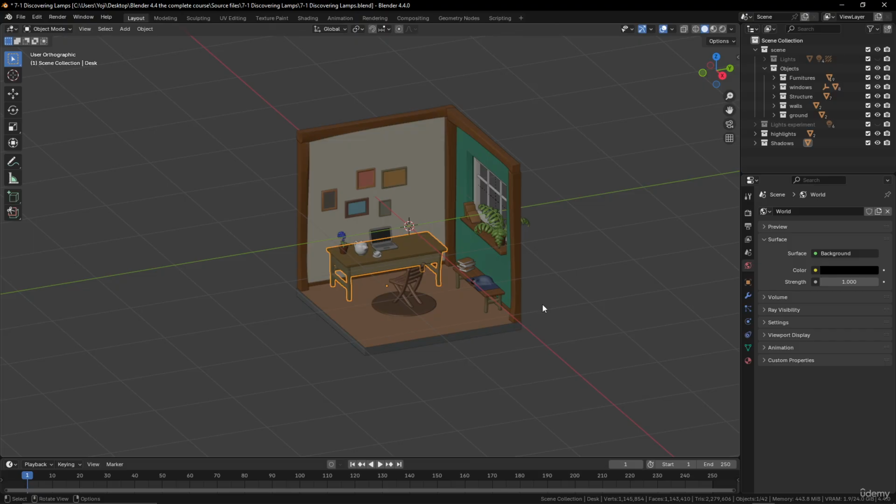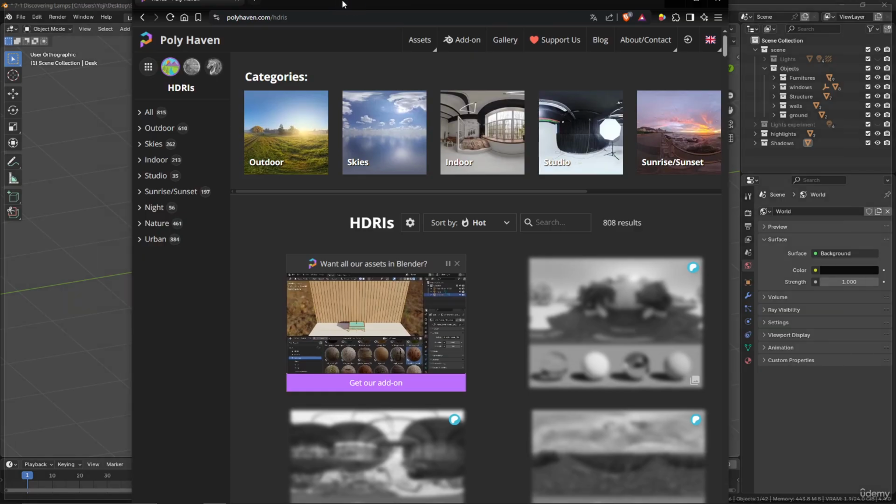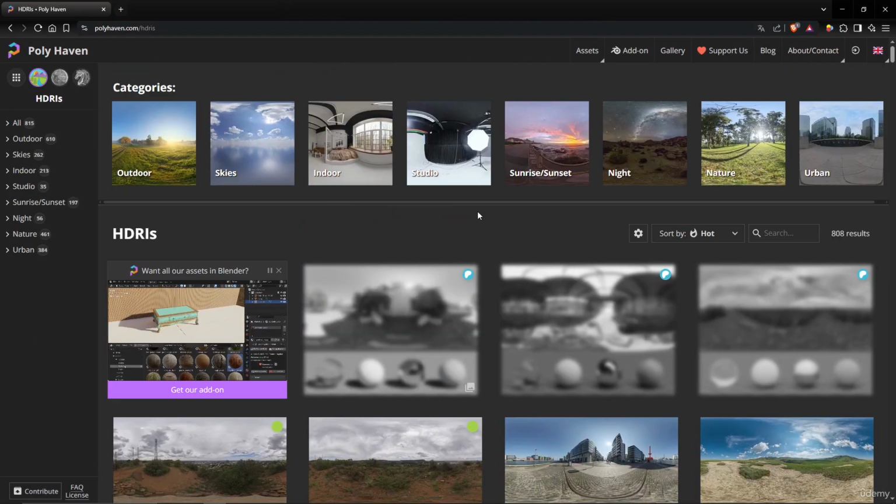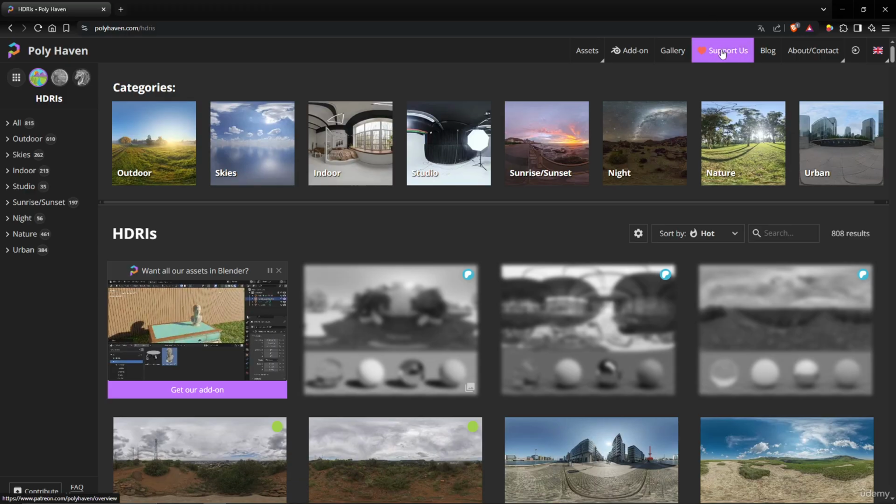So what you can do is go to the Polyheaven website here. We will come back to it during the training. There are a lot of things to cover in this website. Everything is free, and usable for every project that you want. There's just a support system here where you can support the team that will create new stuff. And you can download a lot of things.